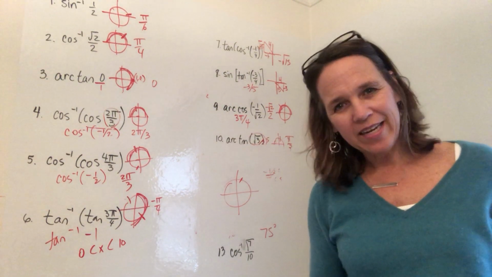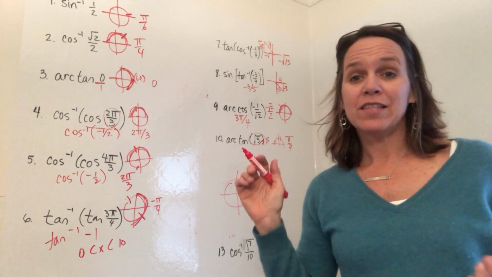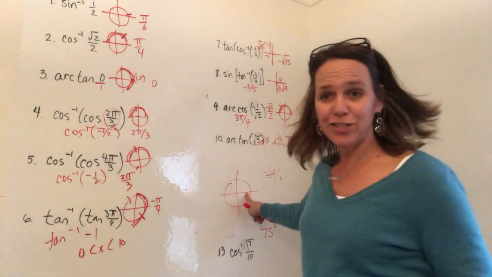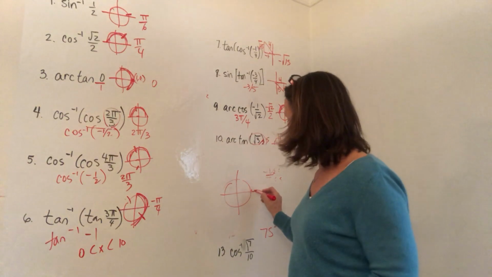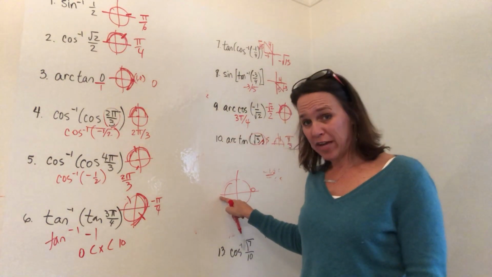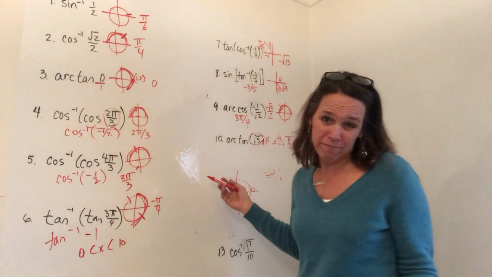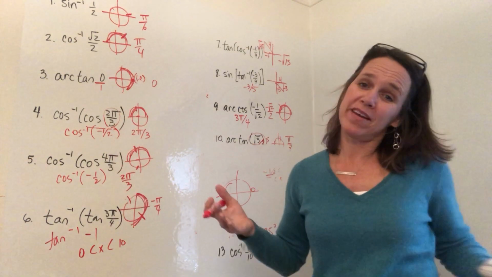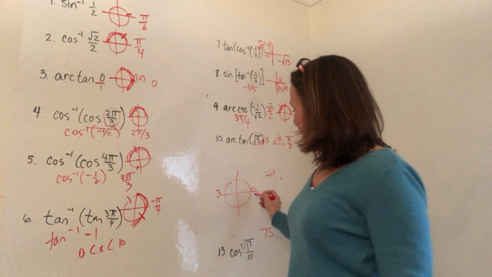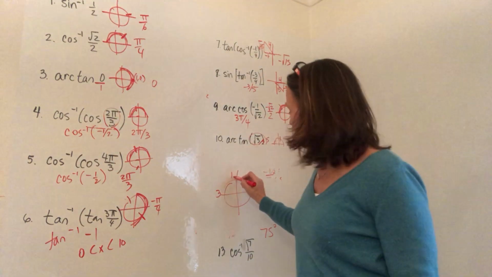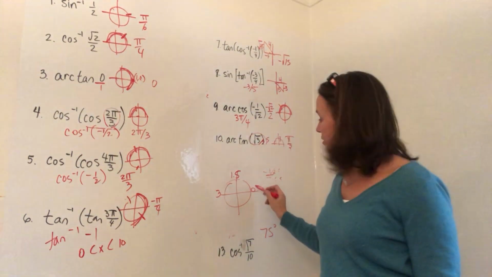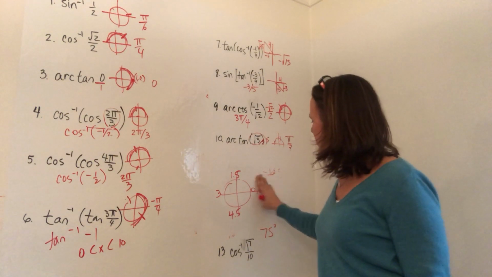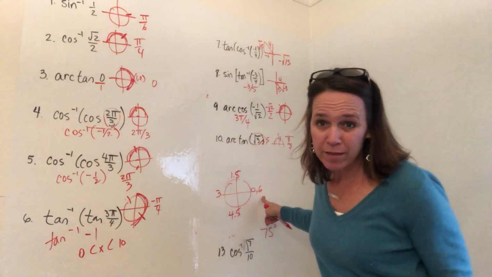It's when you have to find it in radians that all of a sudden people get messed up. So I want you to understand something right now about radians. Okay, if you have a whole unit circle, so just look at your unit circle. In radians, this is 0. This is pi. Okay, if this is pi, that's about 3.14, right? We're just going to call it 3 for right now. Okay, it's rounded. I'm okay with that. I just need to have an idea of what's going on. So if that's 0 and that's 3, then halfway must be 1.5. Right? So 0, 1.5, 3, that means this must be 4.5, and going back around this must be 6. It's really 6.28, right? 3.14 times 2, 2 pi.